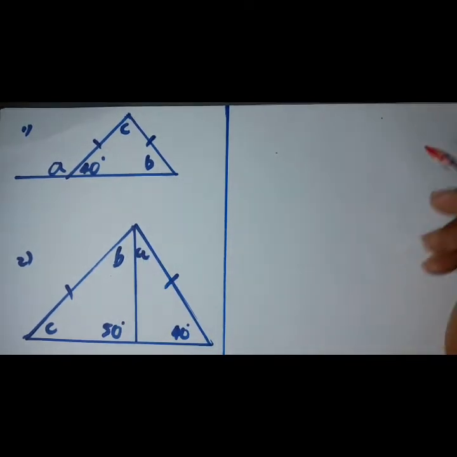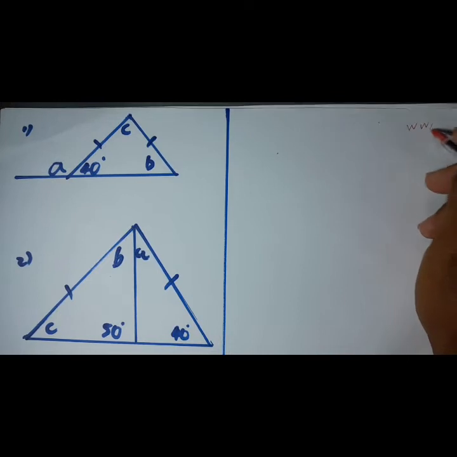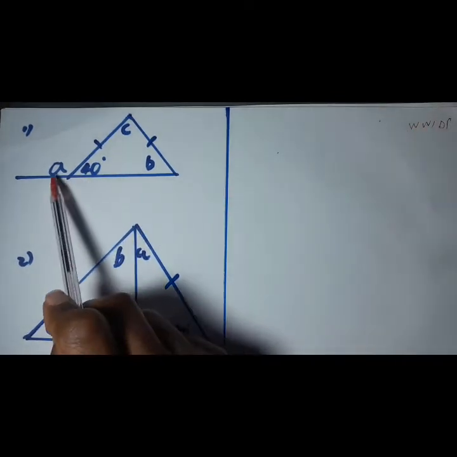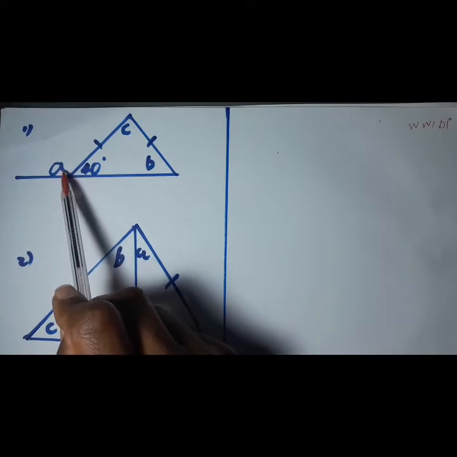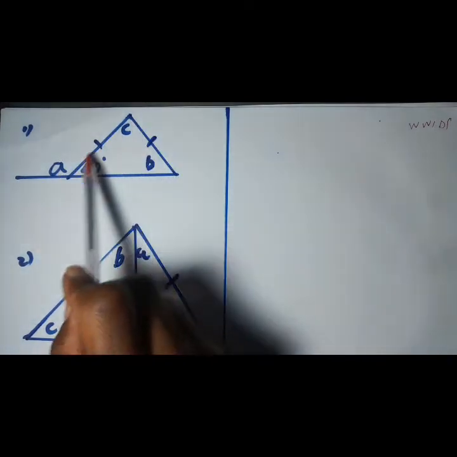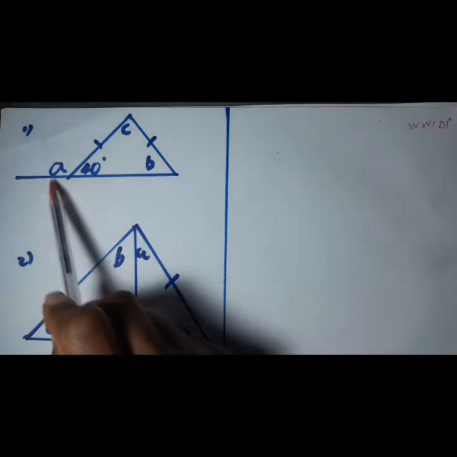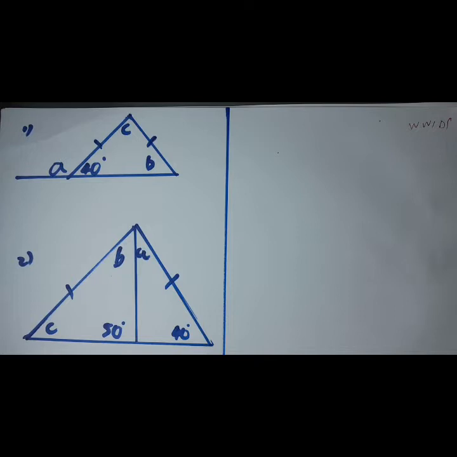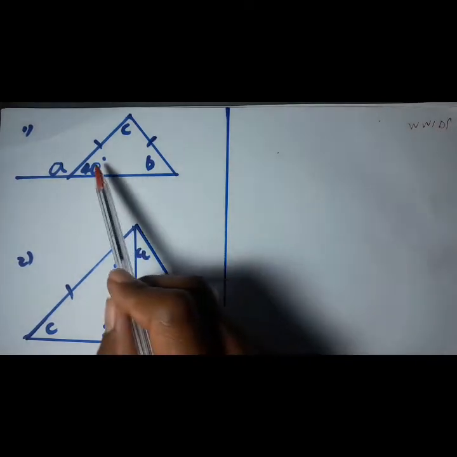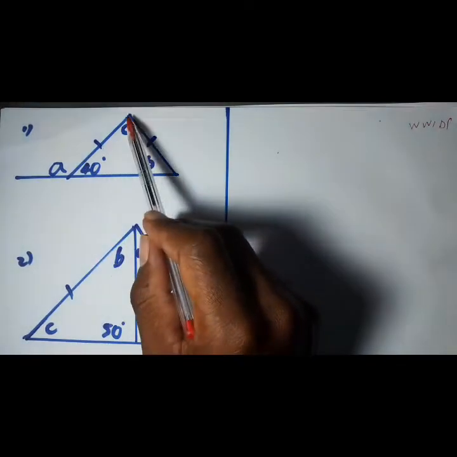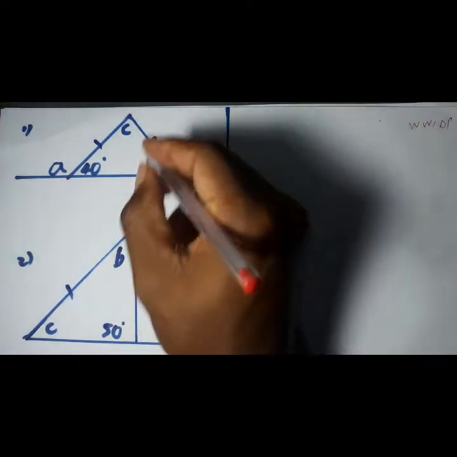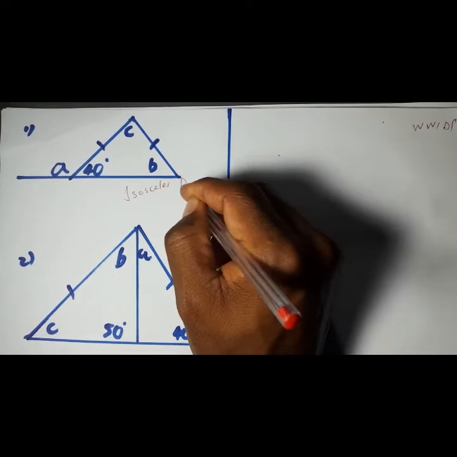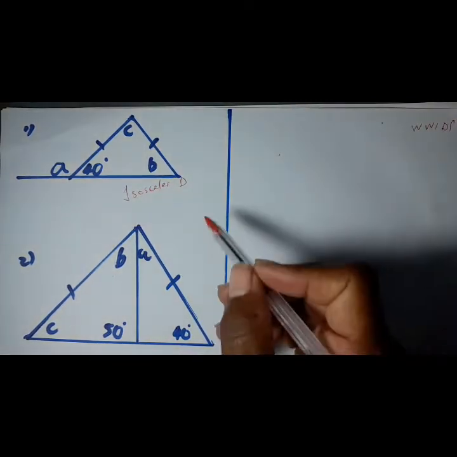What you always need to do when you're doing the WEEDY method is to determine what you're looking for. So we are looking for A. A is an angle. This angle is outside the triangle. Where is the angle? It's outside a triangle. So therefore we call it an exterior angle. Then what is given to us? Here, what's given to us is that this line is equal to that line. So this thing is an isosceles triangle.